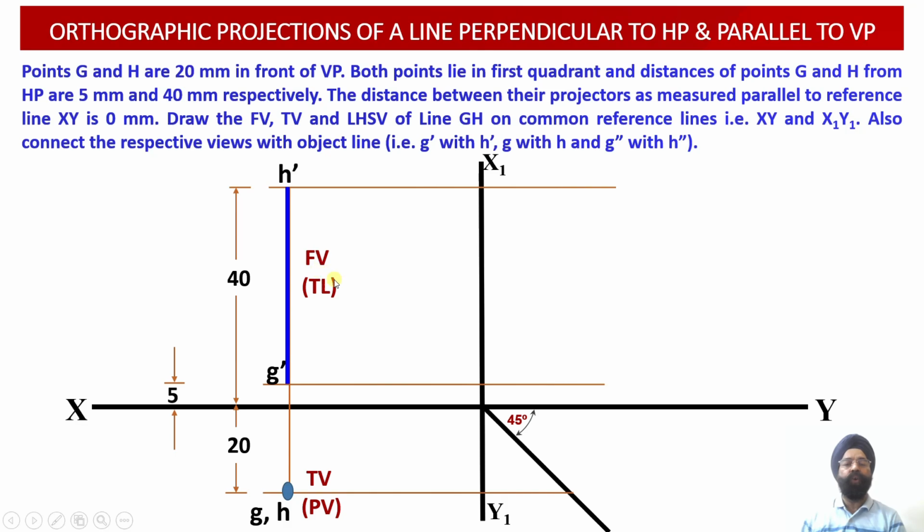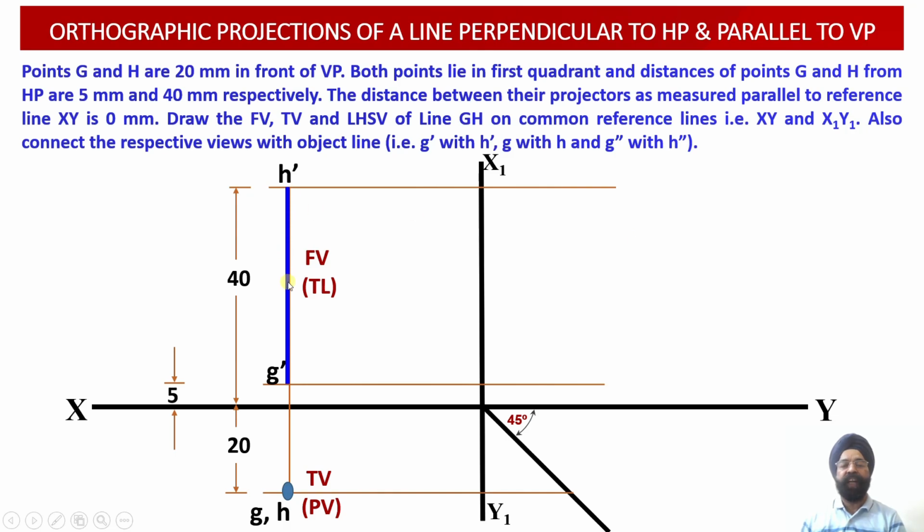So the front view true length projections have been obtained onto the vertical plane. The point view, top view projections, they have been obtained onto the horizontal plane. Now we are required to obtain the left hand side view projections of this line onto the profile plane. So as per the projection theory, the left hand side projections of the object or the line will be drawn on the right hand side of the front view.